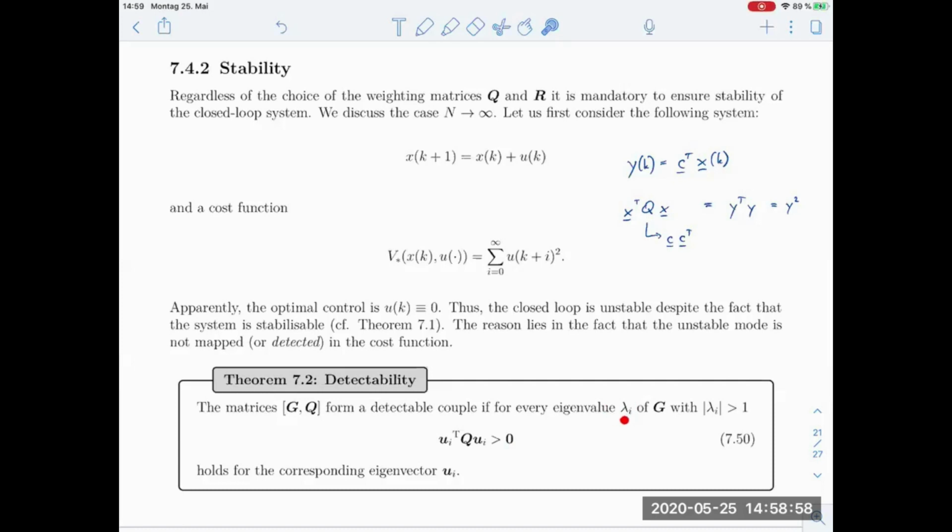If that's true for all unstable eigenvalues, that means that you can see all these eigendirections, these directions in which this eigenvalue is active. And if that's the case, you can see all the instabilities in a system coming up, and then we call the system detectable. A fully state observable system is always detectable. But of course, you can have a system, just like in the controllability case, where you cannot see some part of the system, but if that state is stable on its own, it does not deteriorate or destroy our property of detectability.